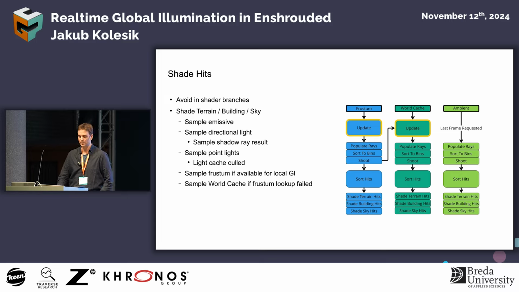5 steps. The first one is that we sample the emissive value from the voxel. Then we sample the directional light and also the shadow ray result, which we shot before. Then we sample point lights. We have a special cascaded cache for point light culling, which is called the light cache, and each cell in here is storing a list of lights which reached this position. So we are looping through this list and calculating the contribution of all the point lights. We have our own signed distance field shadows, which are also checked here for shadowing.